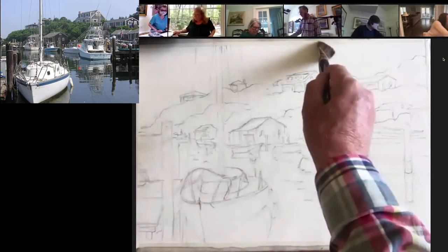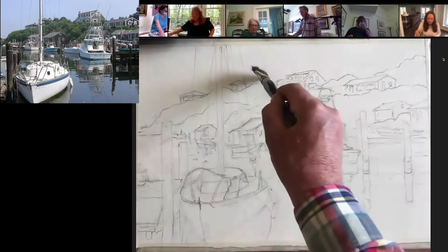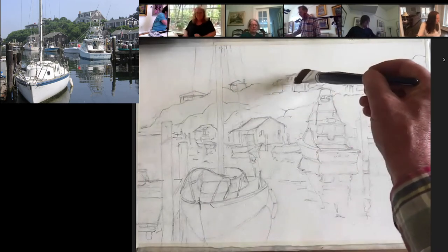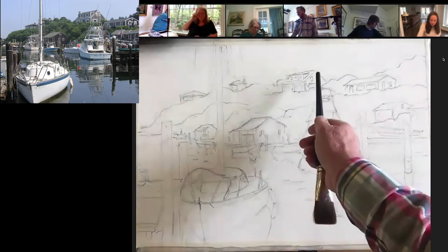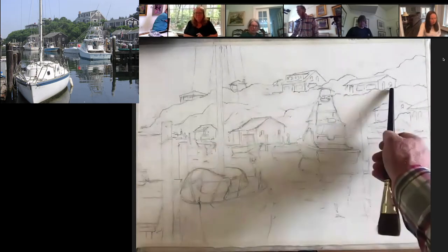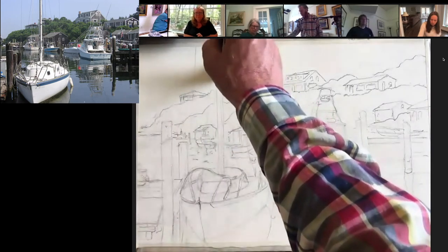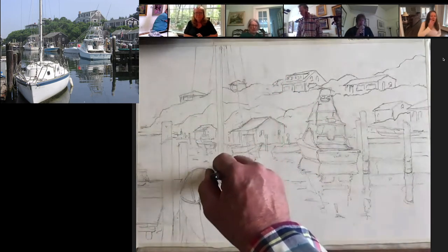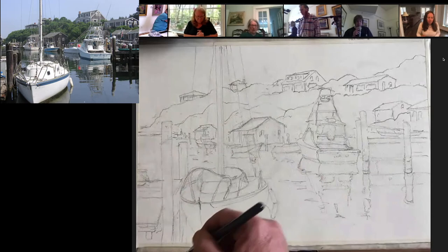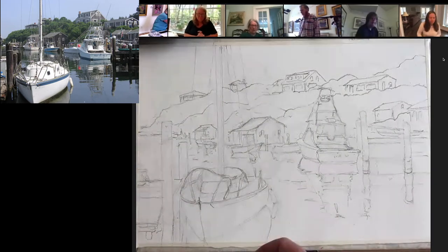All right. I'm gonna start by putting water over the entire sky. I'm gonna go through some of the buildings. I'm gonna leave the front side of these buildings, the right side of these buildings white, light for now. But, and I'm gonna leave this post, this mast light for now, white. So I'm not gonna put color all into it. But then I'm gonna throw water all over the rest of this thing.